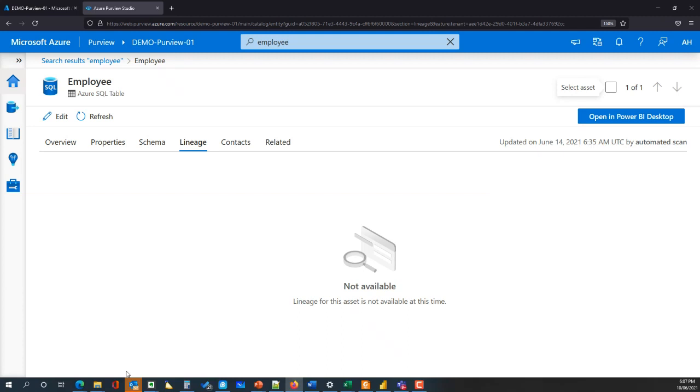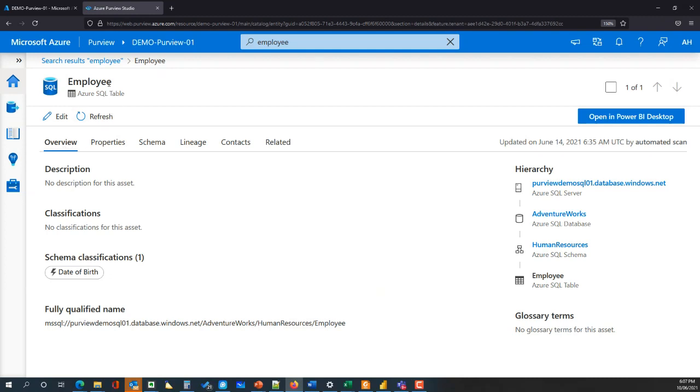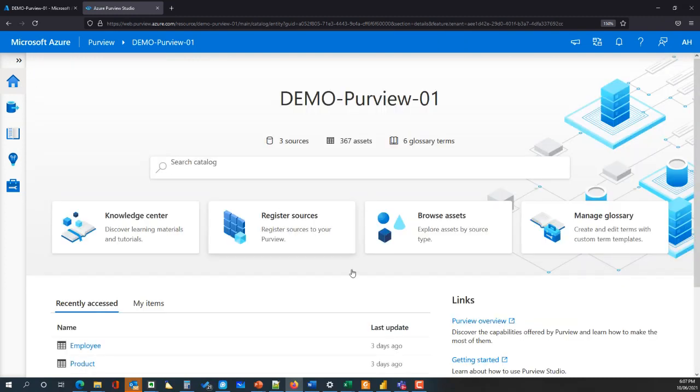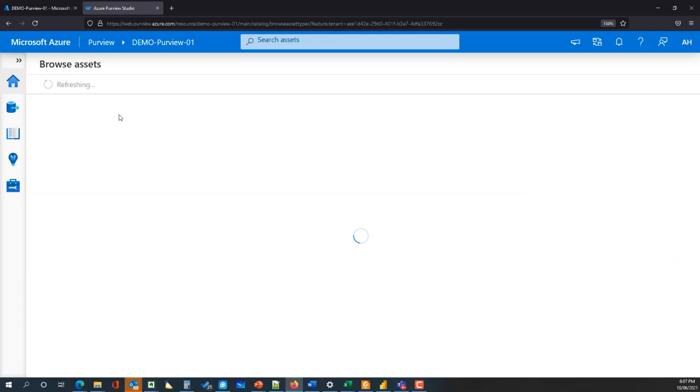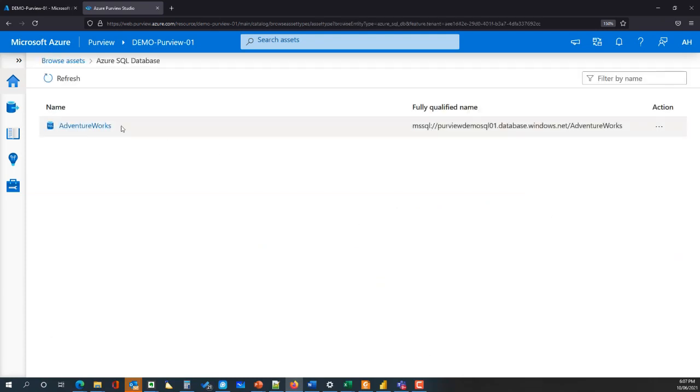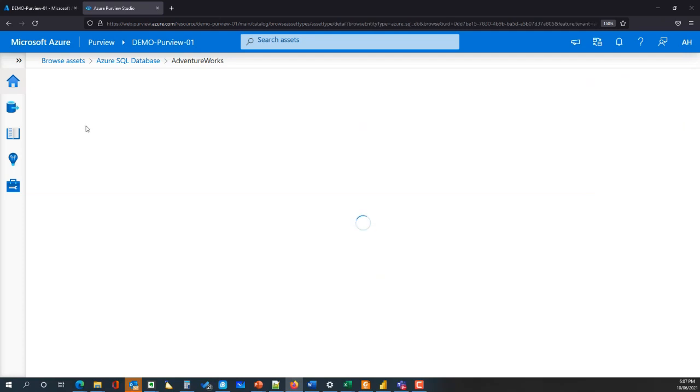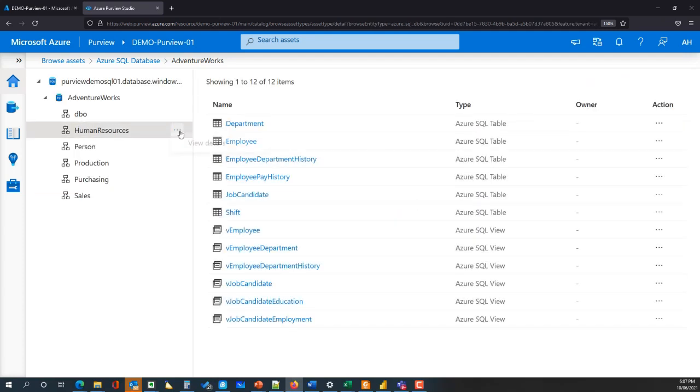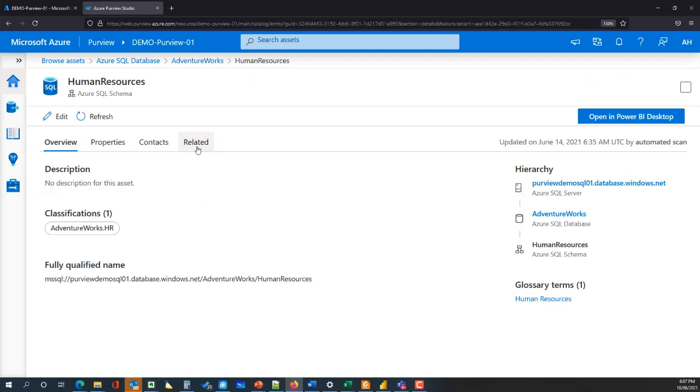Let me just show you a few other things in Purview that really help connect this together. I forgot to show this before, so let's navigate back to our HR schema inside of here and just show you the details. Another thing we can do, as well as classifications, is start adding glossary terms. I skipped over that before.